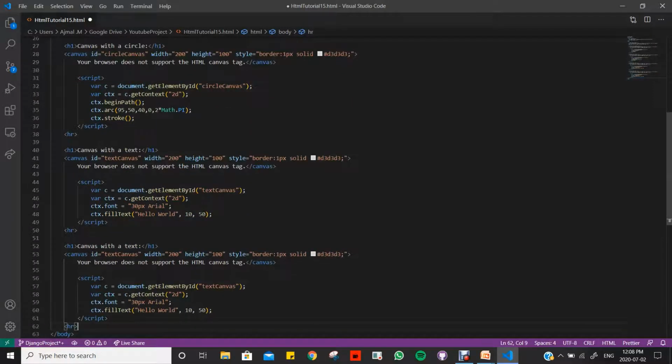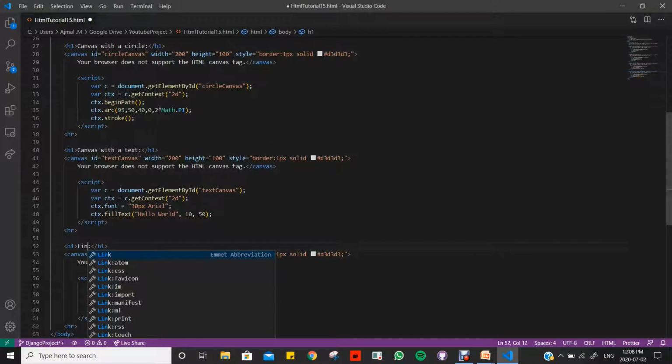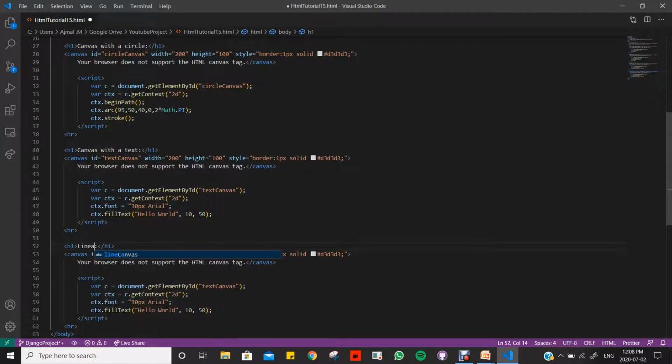And we'll change this canvas. This will be a bit different canvas because it shows the effect of color, filling your canvas with color and with different colors and different ways of coloring something. So linear gradient canvas.